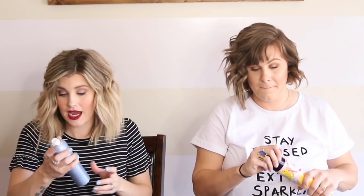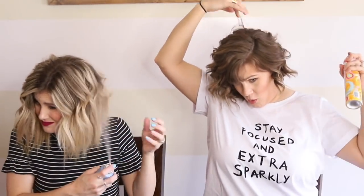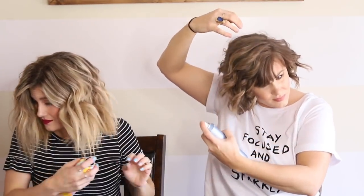So when I'm done, I use the one by Frederick Fekkai, which Haley recommended in our March favorites video. I love this stuff. I will never go back. And then I'm gonna use her Amika hairspray because it smells so good. I use my hairspray first just so it holds throughout the day. I mean, my hair holds curl pretty good, but yeah, mine does too. And I will now rock this hairstyle for the next four days, five days, and then six if I'm feeling feisty.